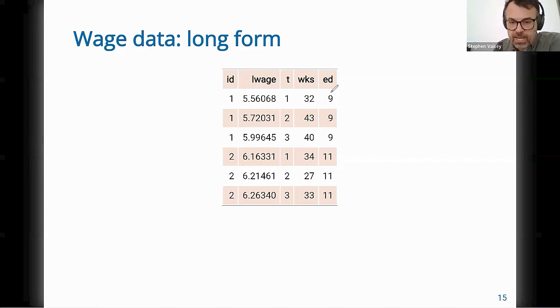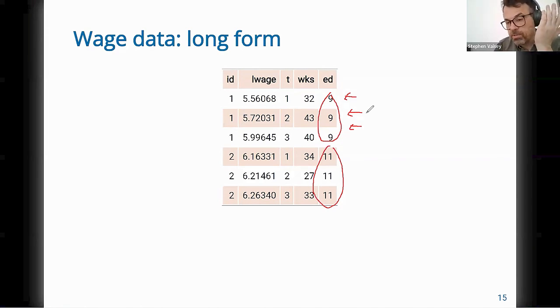Okay. So this 9 years of education for this person, 11 years. Now you'll notice, however, that it is written down in each row, because this is what is person one's status at time three? Well, they still have 9 years of education. What is person one's status at time two? They still have 9 years of education. This is methodological, though, because the person was never given an opportunity to update their answers, but we still need to record it in this way.